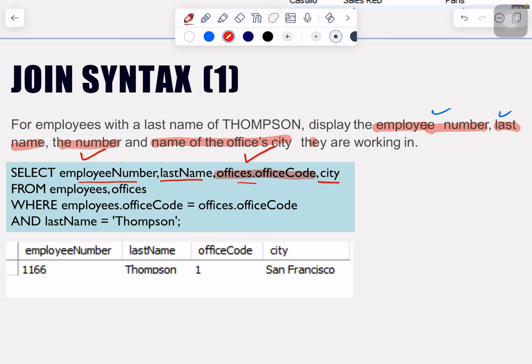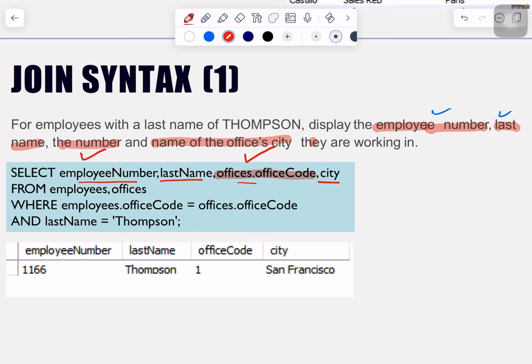What is the difference that you can spot here? The difference is that only the office code is referring to the table it originates from.